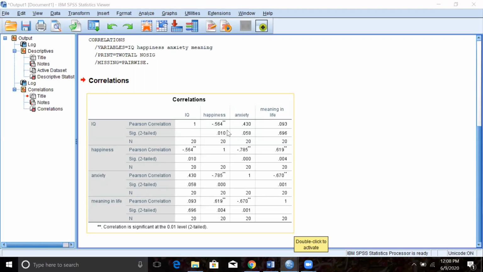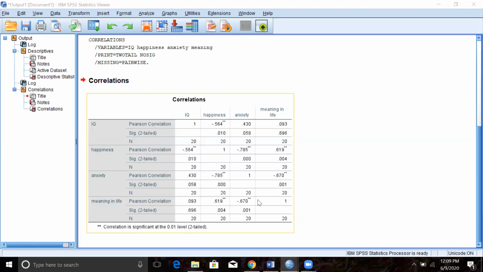It doesn't matter in a correlation which variable is X and which variable is Y. Doesn't matter whatsoever. So, in order to pull out the correlations, you only need to look at one half of the matrix to get all the information you need. Right? There's this correlation between IQ and happiness, between IQ and anxiety, IQ and meaning. Happiness and anxiety, happiness and meaning. Anxiety and meaning. That's it. That's all combinations. All of the information down here below the diagonal is redundant and unnecessary. Okay? So that's basically how you interact with the matrix.